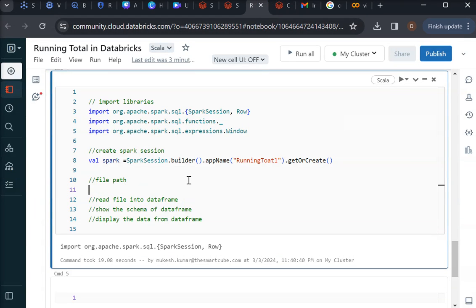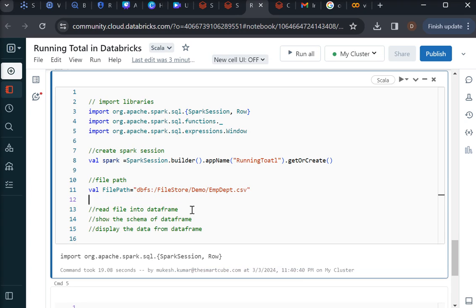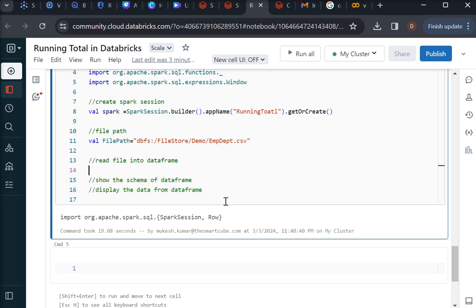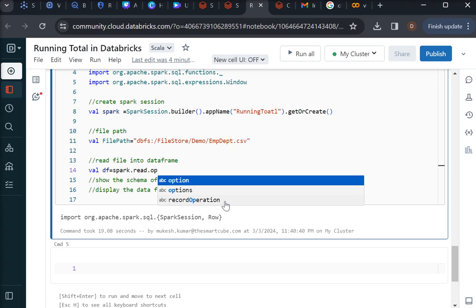So we are going to create a new variable, val filePath. Now we are going to read this data into a data frame. So here we are going to create a new variable, df equal to spark.read.option.